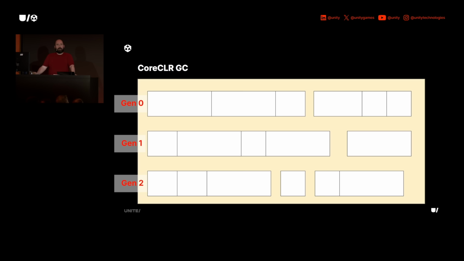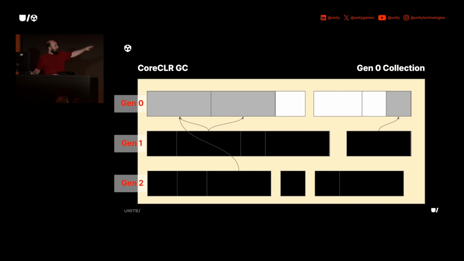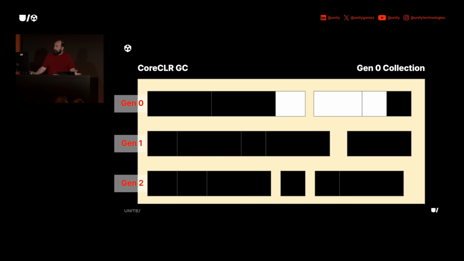CoreCLR classifies objects into 3 generations. Gen 0 is for newly created, short-lived objects, while Gen 2 is for our longest-lived objects. We run the garbage collection process on each generation at different frequencies. Because Gen 0 is where we'll find the most garbage, we run the GC there frequently, while at Gen 2, we'll rarely have garbage to collect, so we don't GC it as often. When we're collecting Gen 0, we assume that everything in Gen 1 and Gen 2 should already be kept, and just use their references as roots. So the mark phase completes quickly, because short-lived objects tend not to have many references, and because any references that they have to longer-lived objects don't need to be explored further.